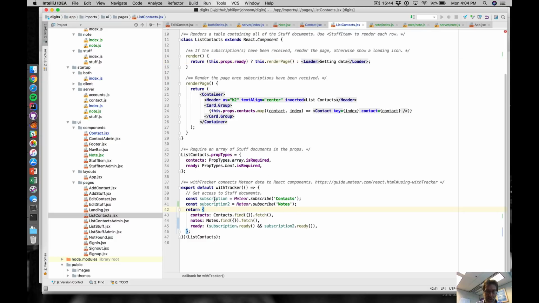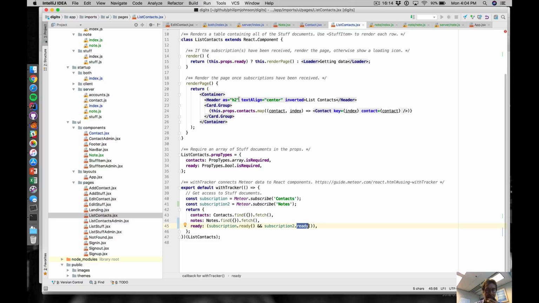Okay, and so this is the kind of the way Meteor and React work together. Is you do this subscription thing, and then you call this ready function. And so once Meteor has taken care of making sure that Mongo, its local Mongo in the client, has got all the data that it needs, then it makes these ready things true. And then this tells React, okay, go ahead and render the page because now all the data is there.